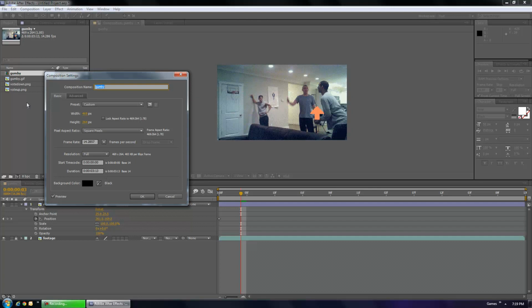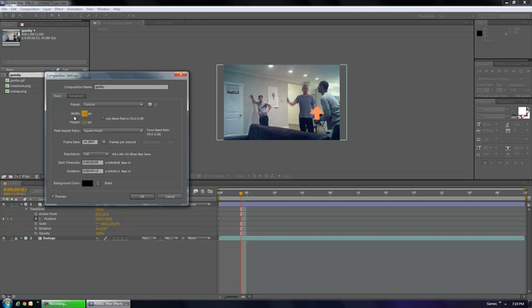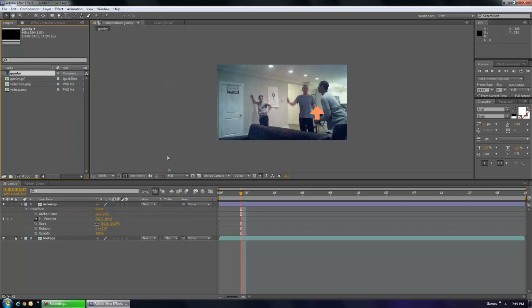If you just are using a GIF or a video file or anything, when you drag this down to this icon when we created the composition earlier, it automatically set all of this per the sizing of the file we were originally working with. So this Gumby GIF was actually 469 by 264 to begin with, so we automatically got our dimensions here. So if for any reason you need to adjust your dimensions, you can go ahead and do that on this screen, and that's for your composition as a whole.